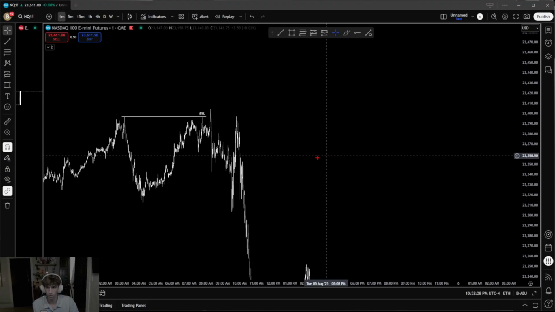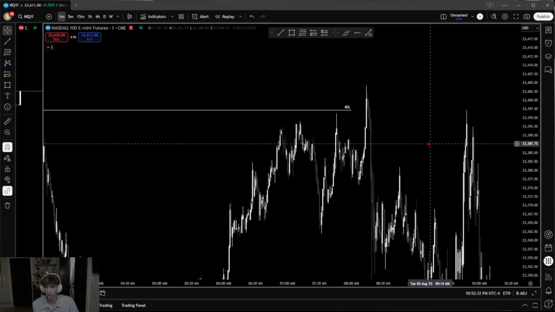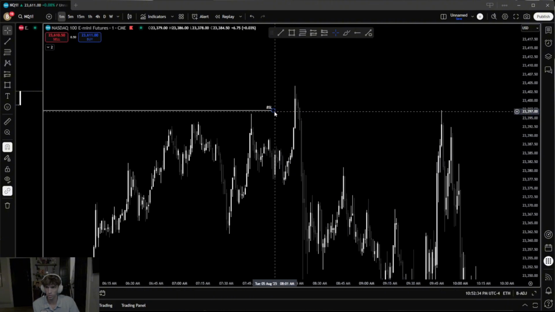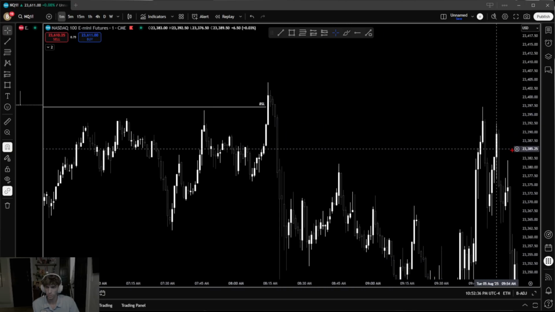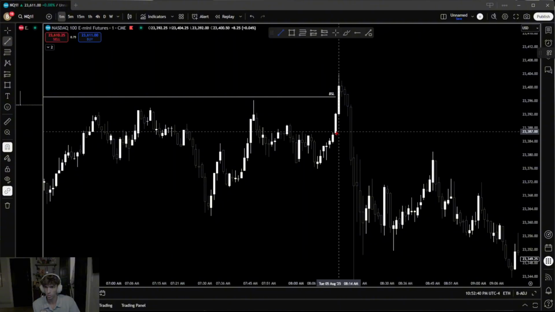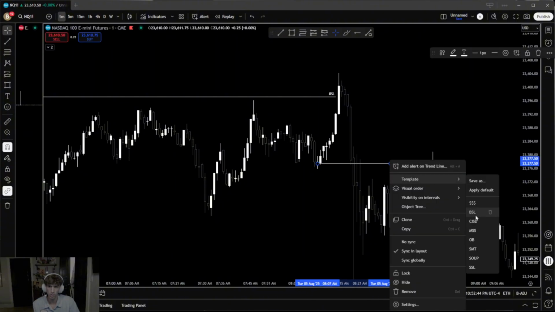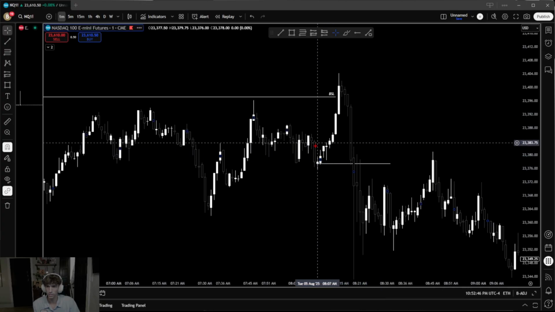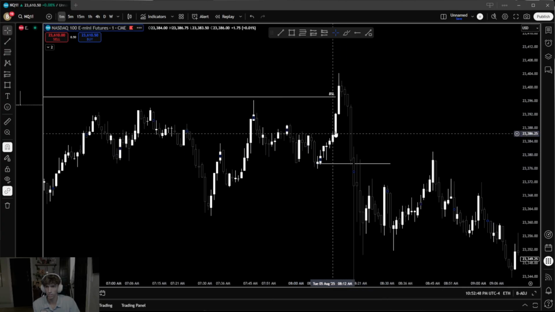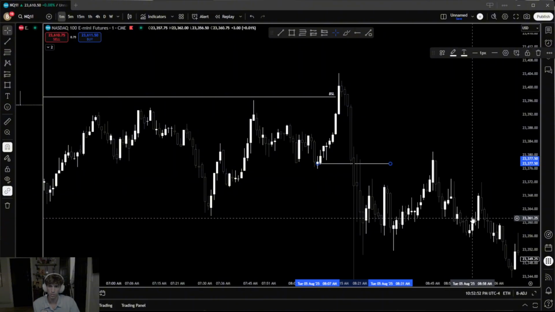Alright, right here. So we just got a close. We just took this buy side, and now we would want to see a close below this candle, giving us confirmation. This is the last leg. This is the last candle of this series of up closing candles. So we would have our change in the state right here.